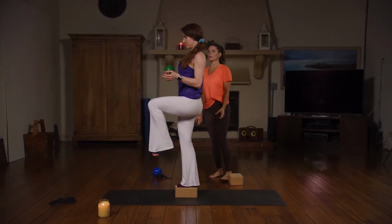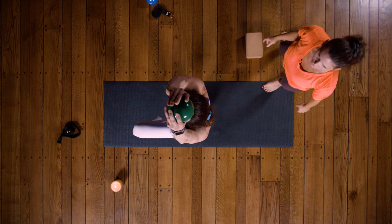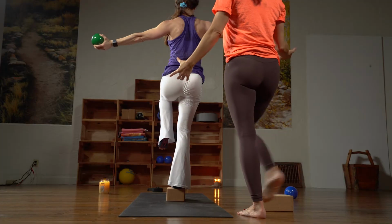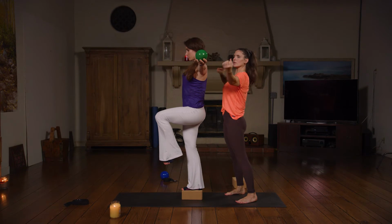Okay, so here's what we're gonna do. We're gonna reach the arms up overhead with the ball overhead, the weight overhead, and we're gonna take that ball out to the left side, and we're gonna bring your right arm out to the right side. And then we're gonna keep the arms so that the wrists don't drop lower than the shoulders, and we'll have a slight bend in the elbows, so just a little bit.